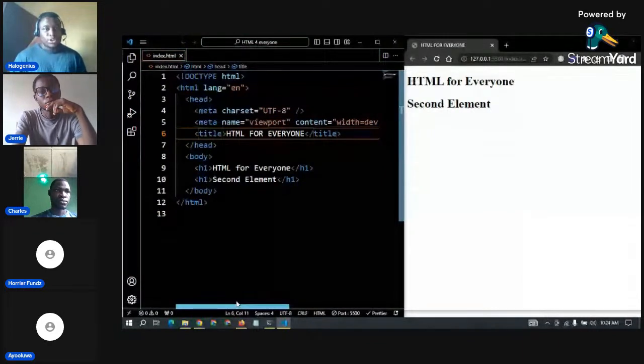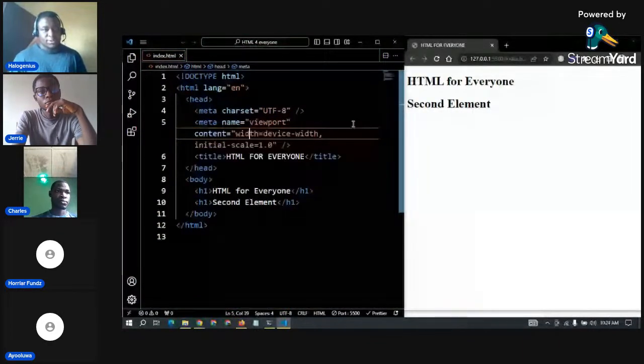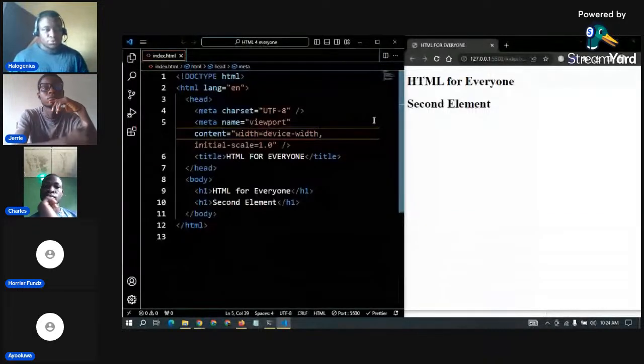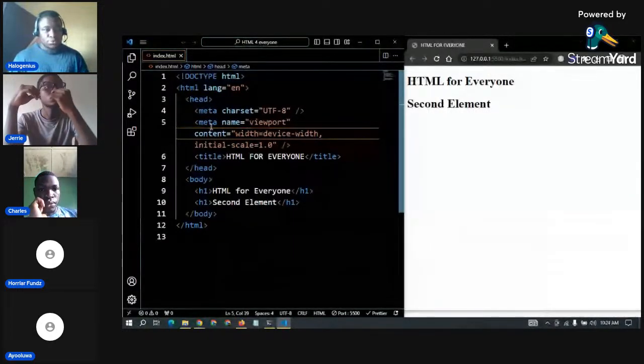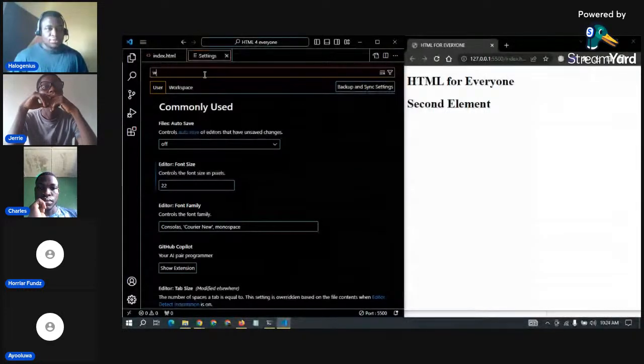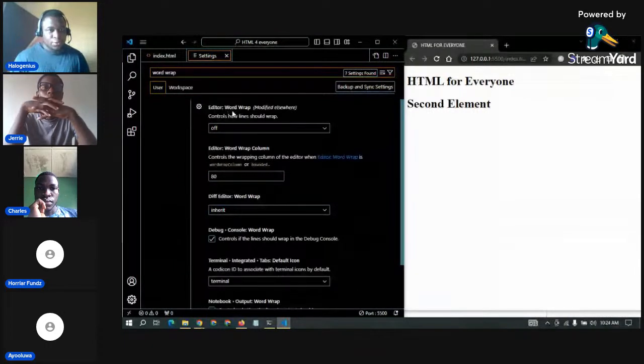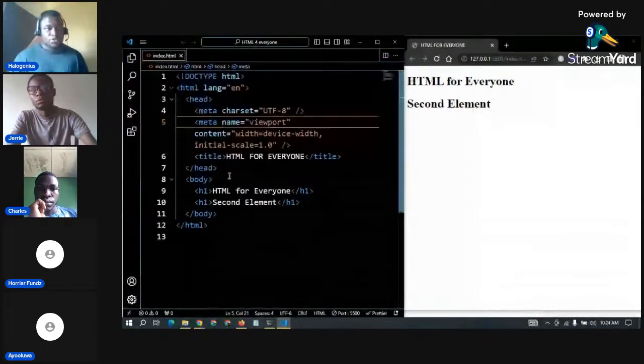So just Alt Z, then it is going to wrap it to the next line when it gets to the end of the screen. Another thing I will advise is that if you come to your settings and look for word wrap, you can see the word wrap is off. So just turn it on. By default, it will be wrapping everything for you. It will not be spanning throughout the whole screen.